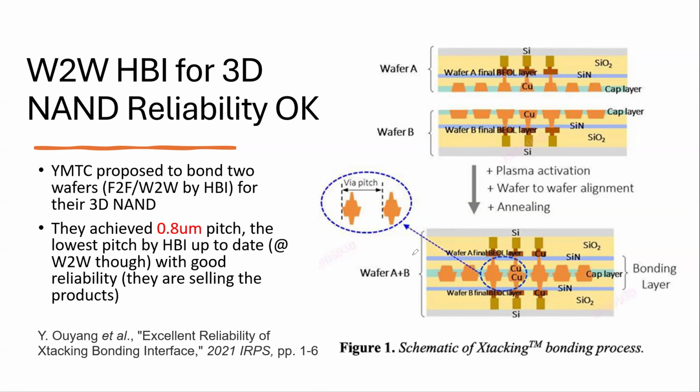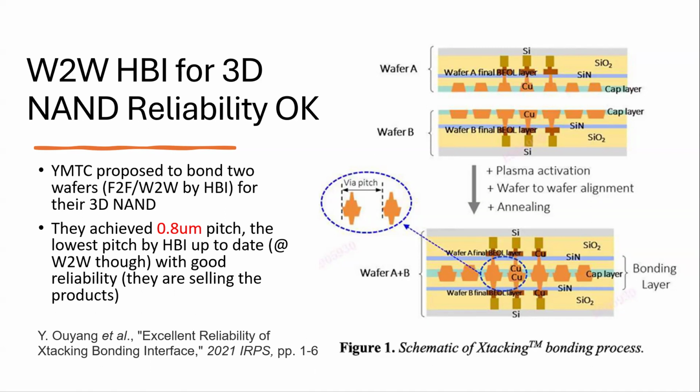I think this is the best value I've seen. But CMOS advanced packaging guys, like TSMC, cannot do that yet. Why can the memory guys do it? Well, there are two reasons. First of all, it is wafer to wafer. The alignment for the whole 300 millimeter wafer to align together is much easier than what TSMC is doing with die to wafer, which I'll explain later.